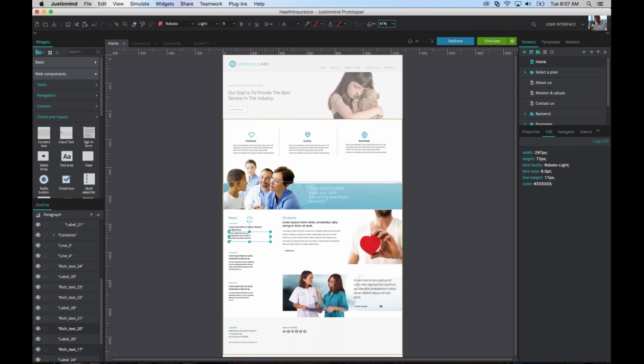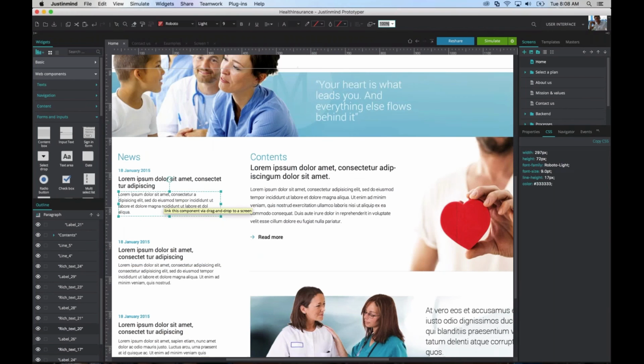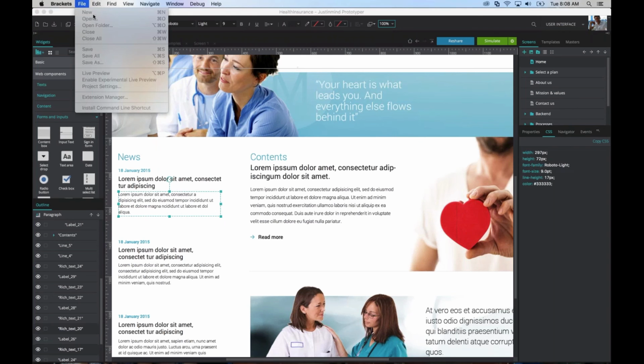So if you feel like, okay, this element has the style definition of the basic text that I have in my prototype, and you want to create that kind of style guide to send over to your developers, just select that option, click the copy CSS option, and paste it in any kind of document that you may have.